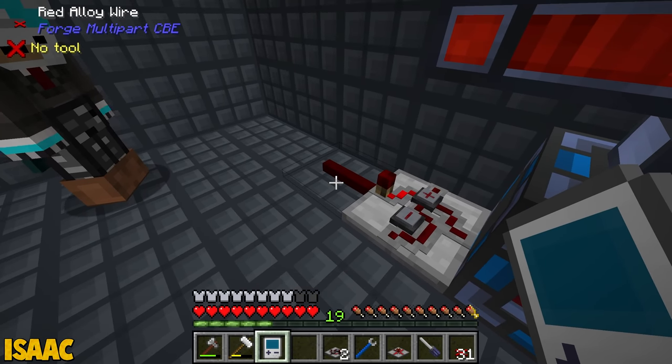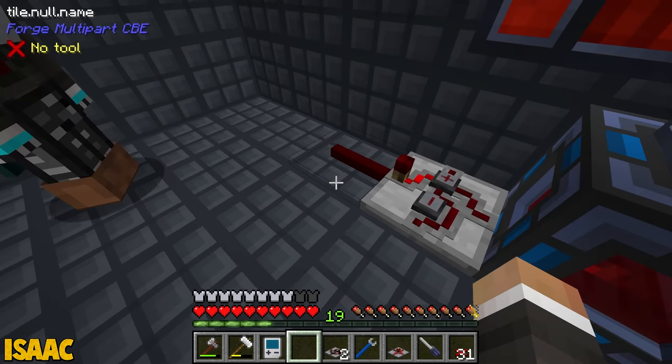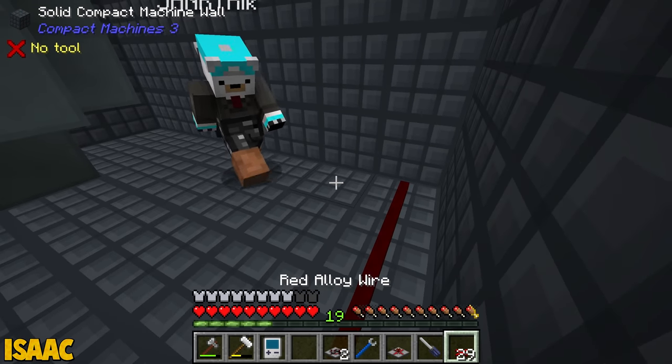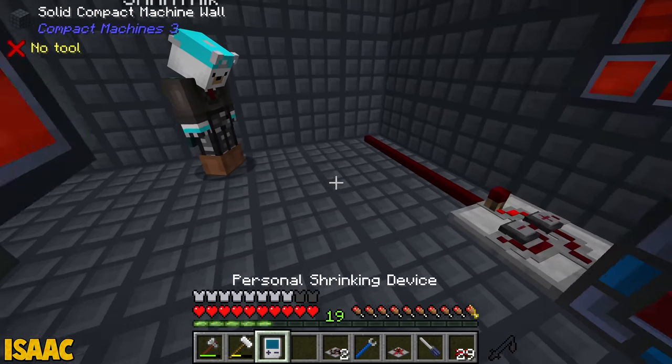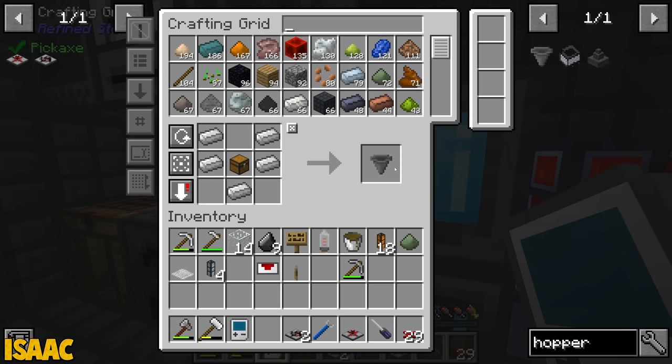So the benefit of this, or I guess it's a benefit or a negative depending on how you want to use it, is that this doesn't lose signal. Normally with redstone, you put redstone down and it loses a signal as it goes. Redstone does. This doesn't.